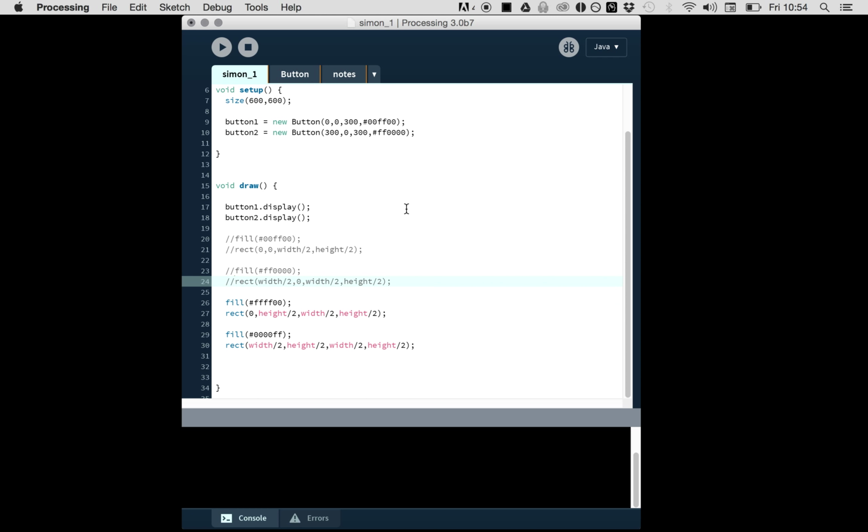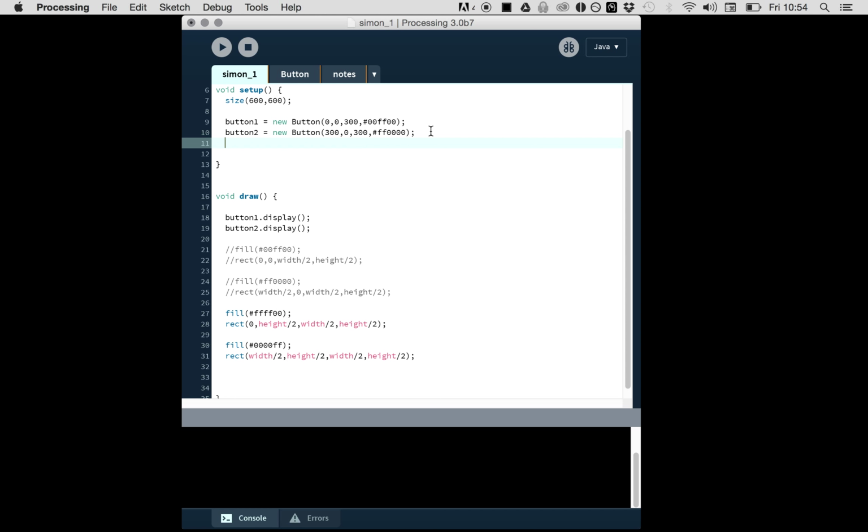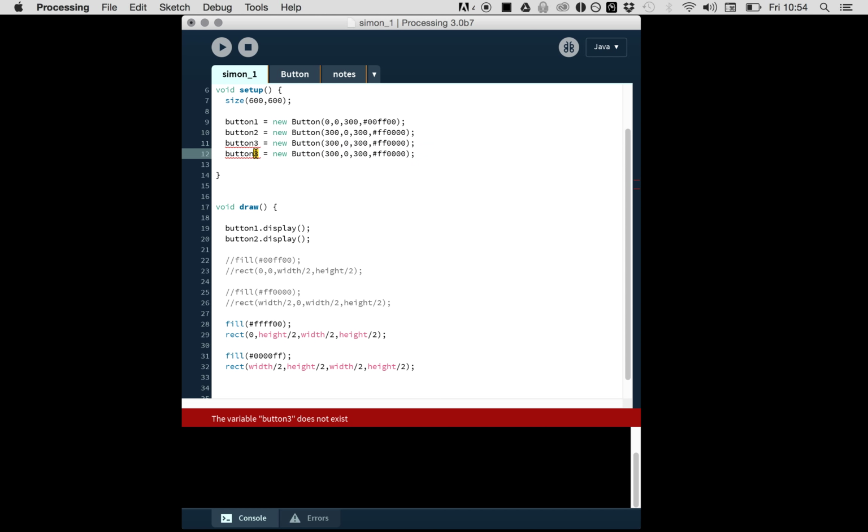So, well, now I can do the same trick. I have a button 3, it's a new button, and button 4, it's also a new button. And button 3 will be the yellow one. It will have an X position of 300. And button 4, sorry, the X has to be 0 for this one.